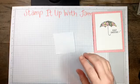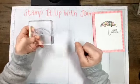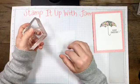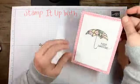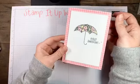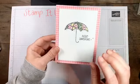And you're going to take your image. In this case, we're using the umbrella, the open umbrella. Now, I like this technique, or this way of stamping, because the umbrella is a fairly simple shape. It's nothing too complicated, doesn't have lots of curves and twists and whatnot. It can easily be cut out.